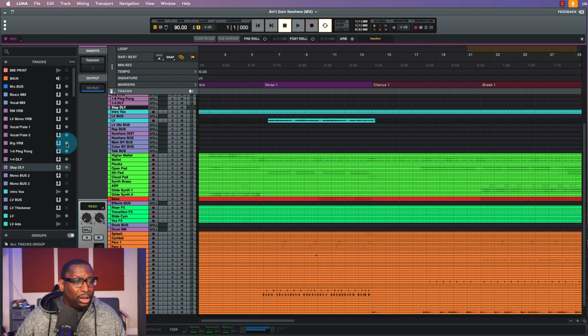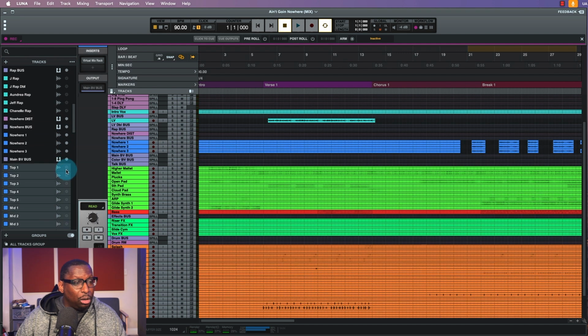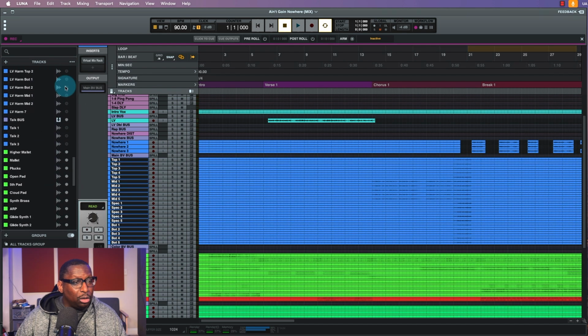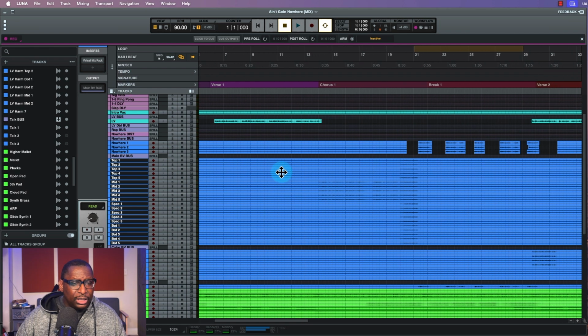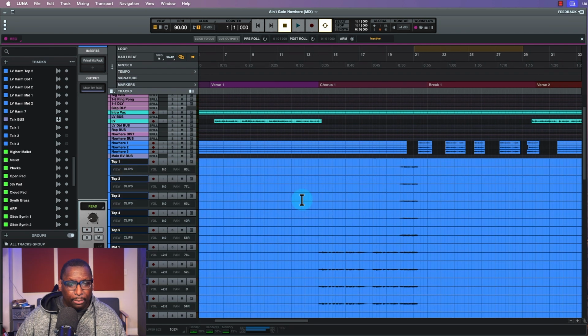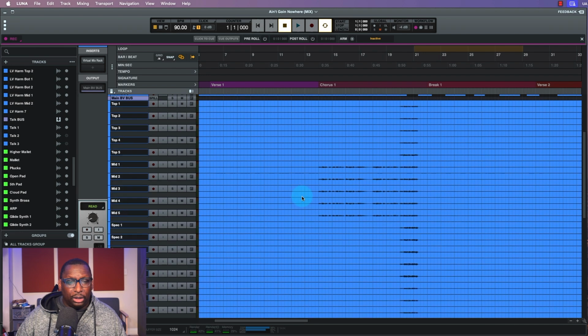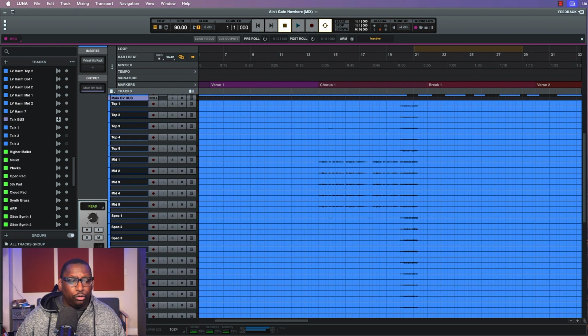Let's start with turning on our vocals here. So let's go ahead and turn on all of these guys because we're going to automate y'all. So we need to look at you. And I'm going to focus on these main background vocals here because that's what is happening. Let's zoom in a little bit on that. So I'm going to focus on these. I already have groups created over here.